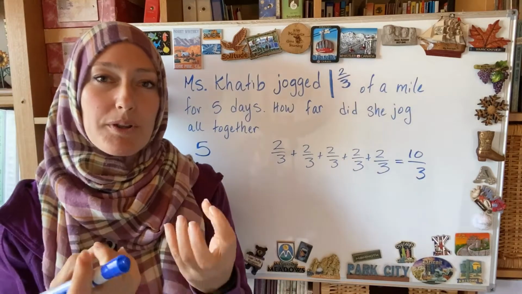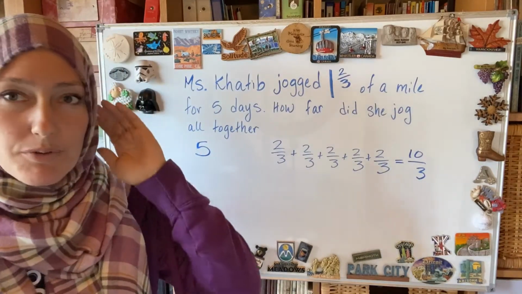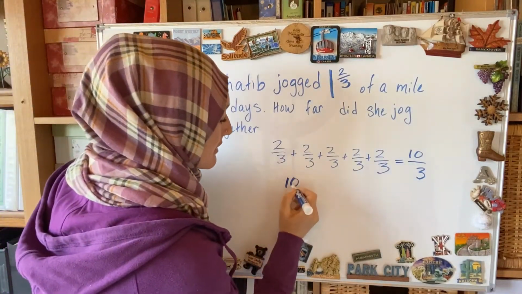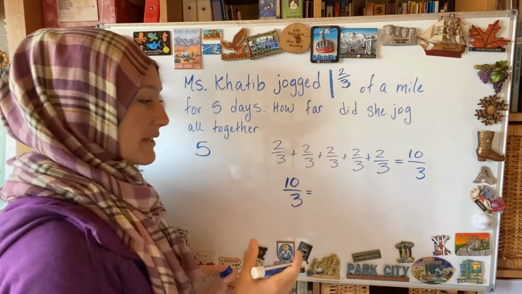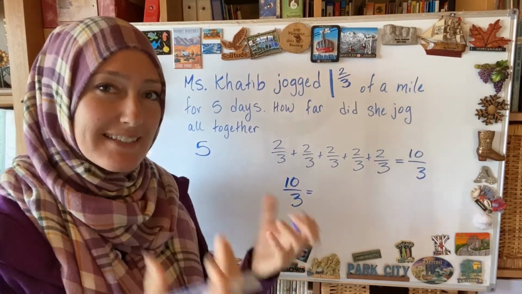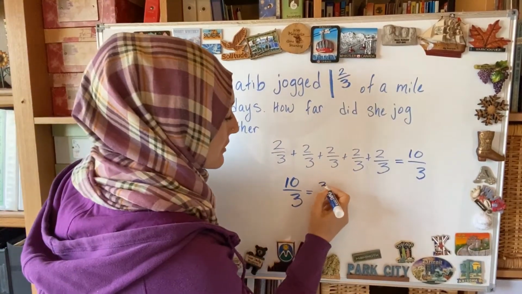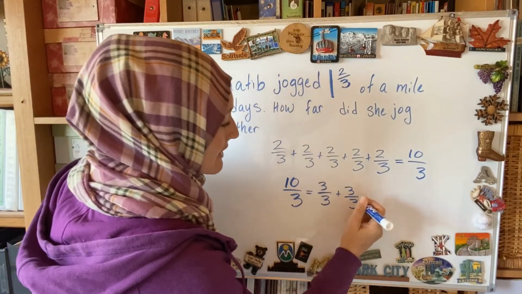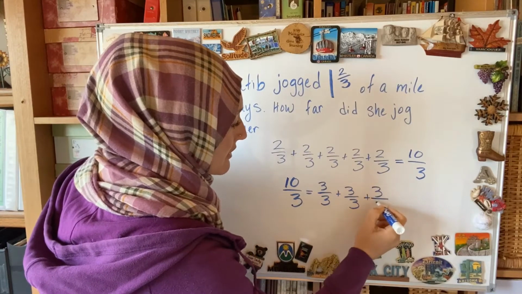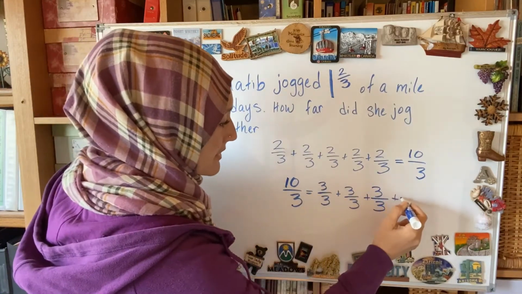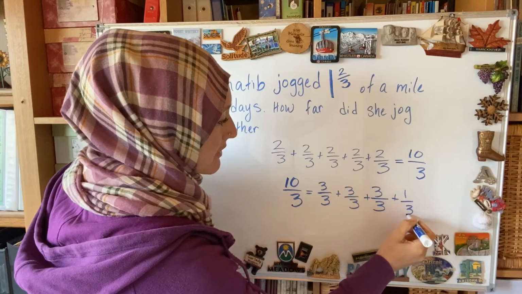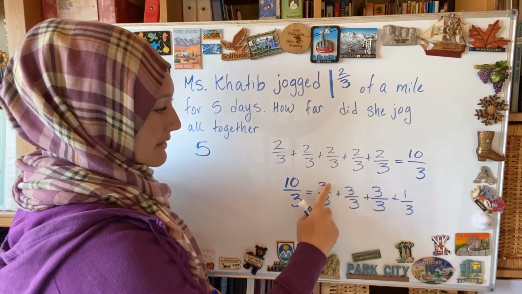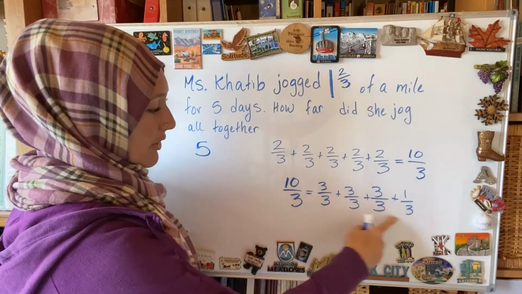Now what do I do with the 10/3? I see how many whole amounts are in it. So again, if you can go to the thought process, do it with division, or think of it like this. How many 3/3 are there inside of 10/3? So there's one of those, 3, that's 6. Here is 9, plus my leftover 1/3. So if you do the math backwards, this is 3, 6, 9, 10 thirds.